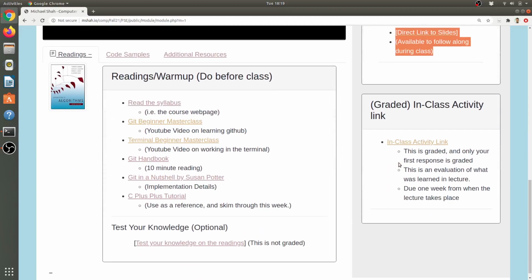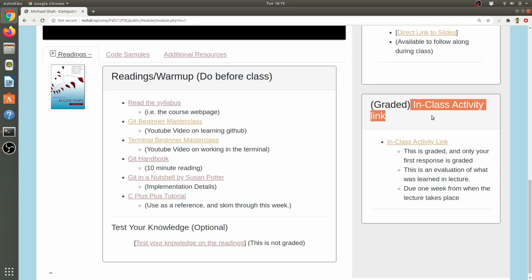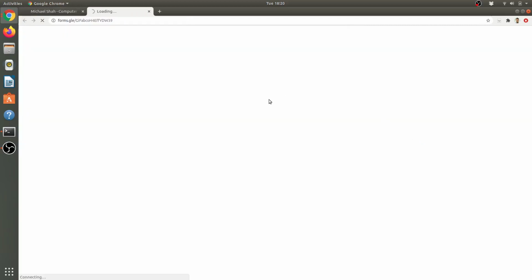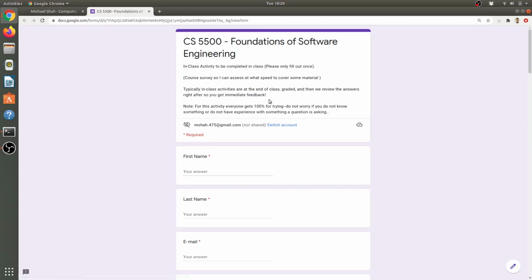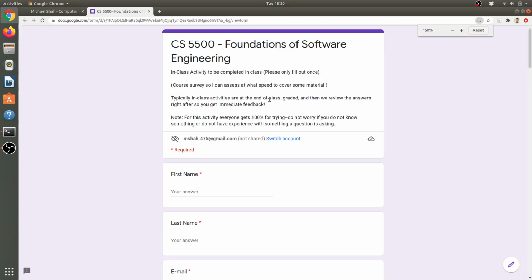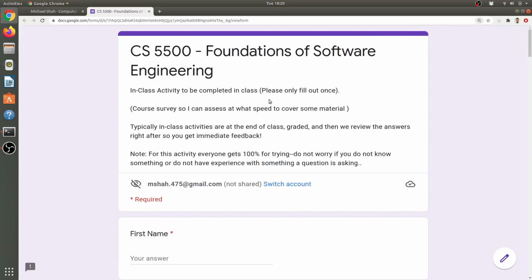And every class will also have an in-class activity. Now, in-class is very loosely defined for this semester. This is just something I want you to complete within a week. So by the time you come next week, please click on this in-class activity. Today is just a survey to get to know you, but usually it'll be a very low stress quiz, if you want to think about it that way, just capturing what was the golden nugget.